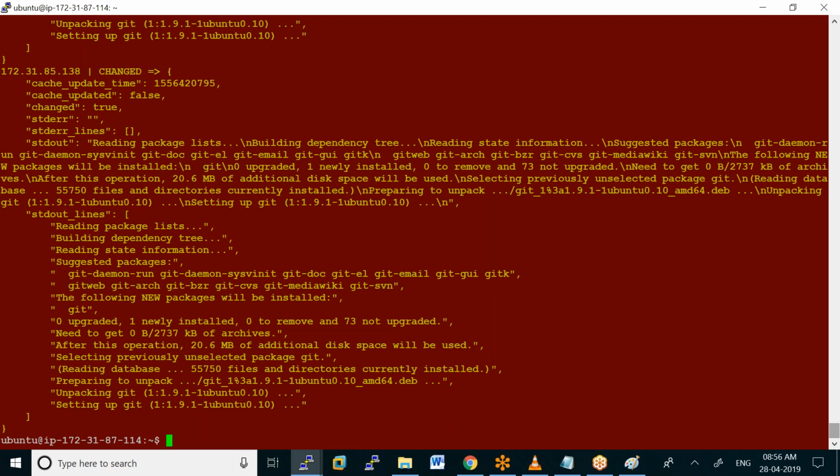a very vital role in DevOps under configuration management. That is, you can establish the infra, you can configure the infra using code. Similar to Ansible, we have Chef and Puppet, but the advantage of Ansible is that it is very simple, and it uses SSH to communicate between the controller and the managed nodes, and you need not install any additional software. It is very simple and highly efficient.